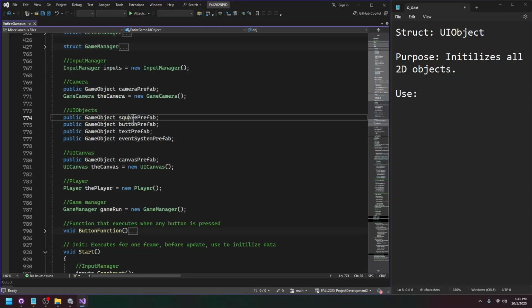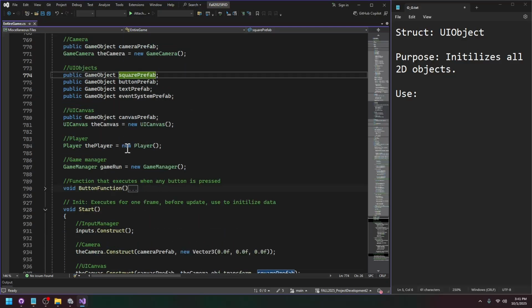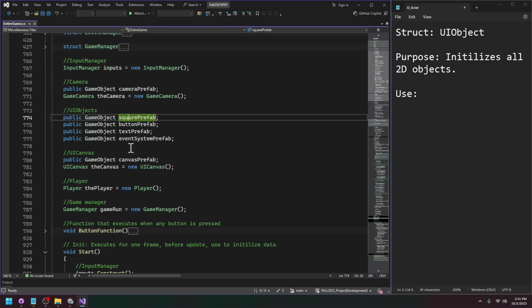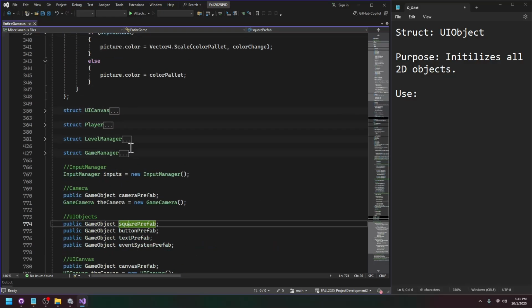We first get a prefab of some UI object, and then we set it somewhere. All of this right now is used in Game Manager, but I'll get to that later.